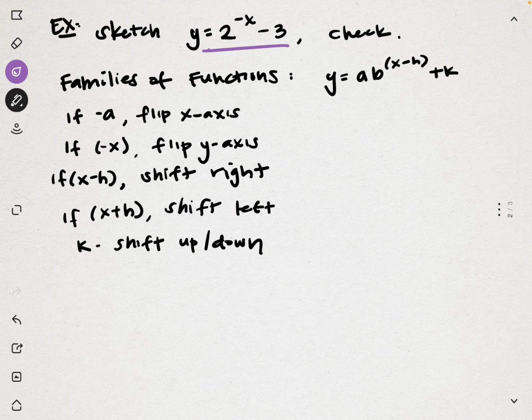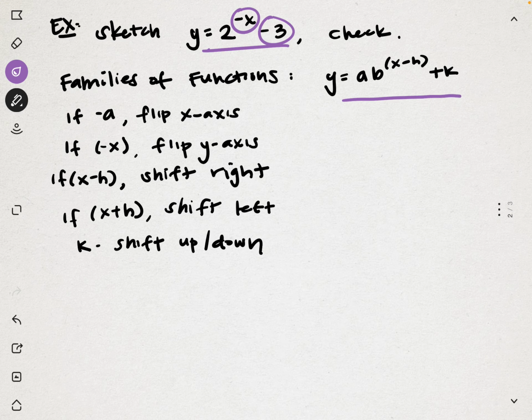It's a little bit different. First of all, we have this negative x, and then we have this minus 3, right? So if we think about this being the reworked function, with all the different types of transformations that can occur and variations in the equation of it, and we apply what we know about quadratics to this same idea, then we should be able to sketch this pretty well.